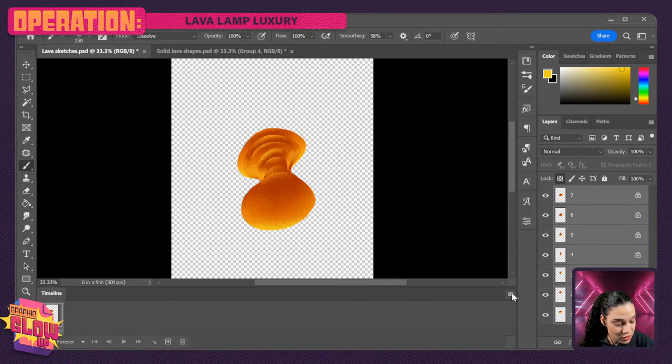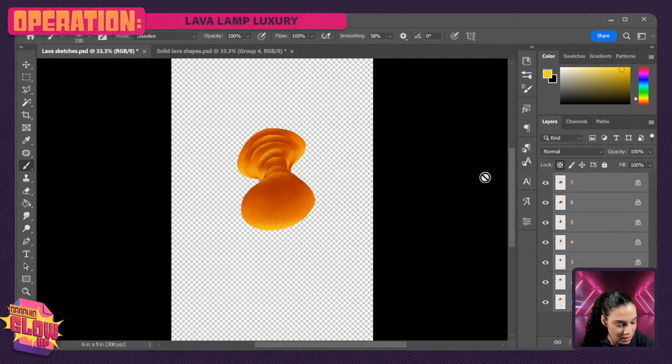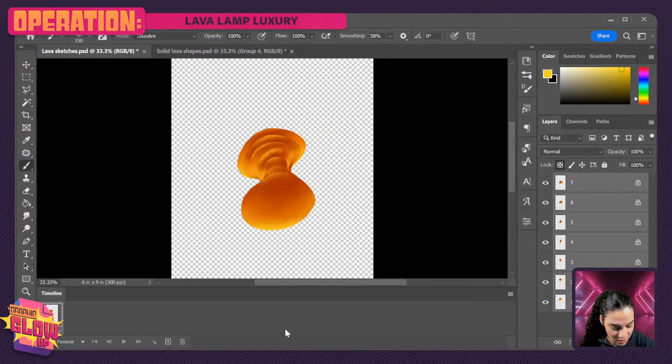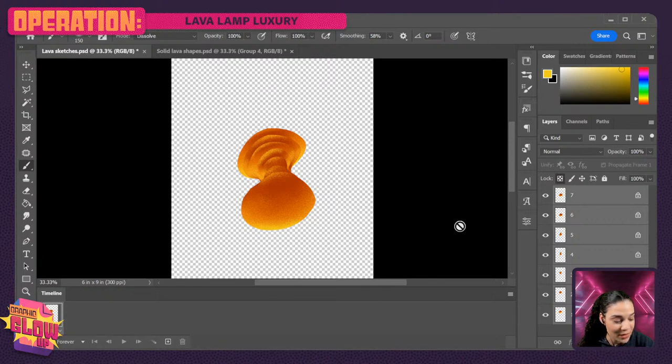And I am going to, in my timeline, let me actually close this because it's opened. Let me close that. Window, timeline. When you open your Photoshop timeline, it might ask you if you want to create a frame animation or a video animation. And we are doing the frame animation. So make sure you click frame animation, and then it'll make basically a preview of your entire canvas as the first frame.